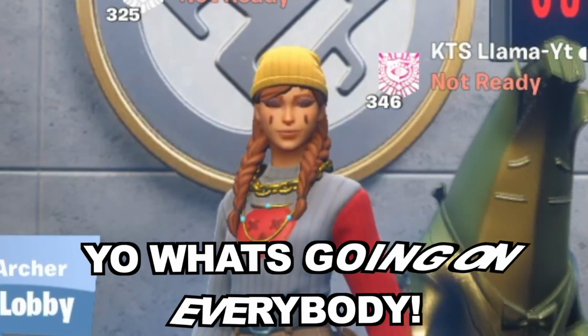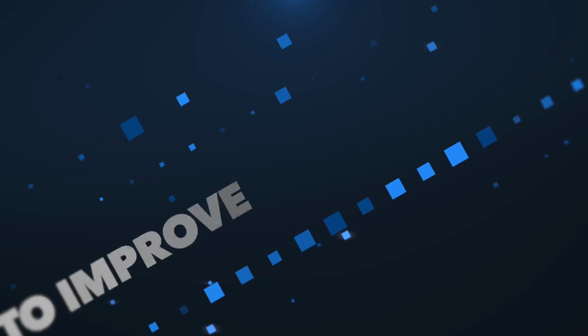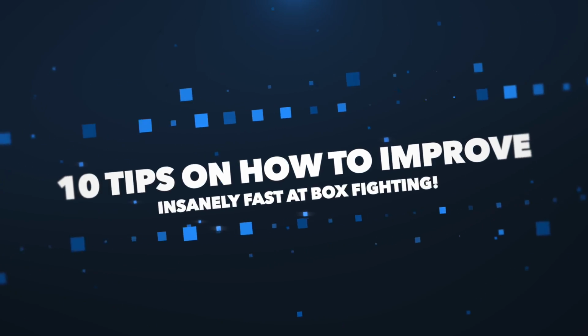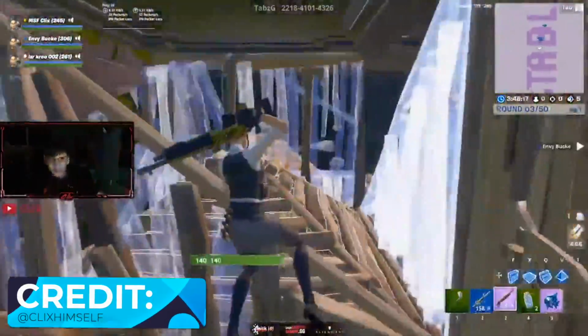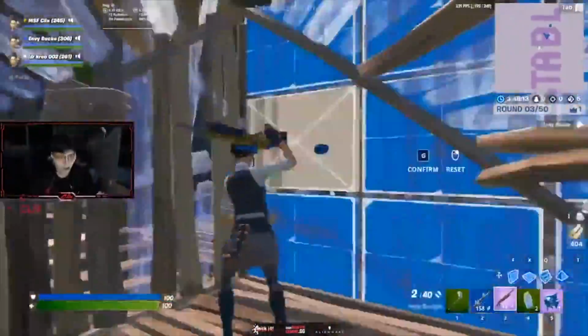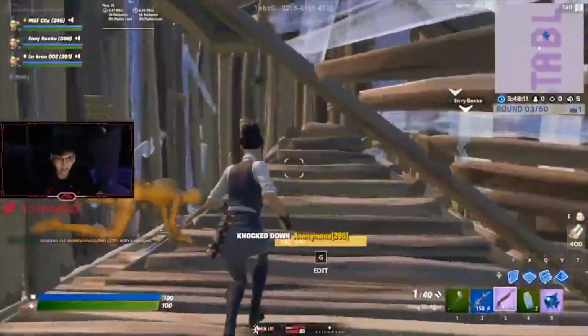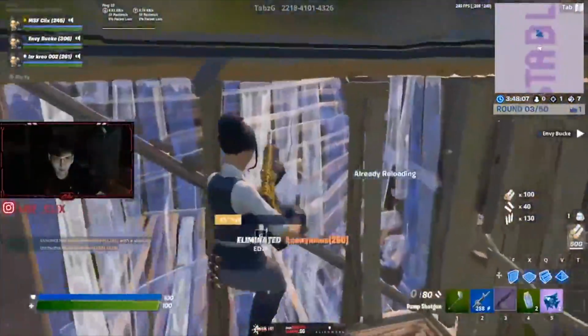It's your boy Halo, and in today's video, I'm showing you guys 10 tips on how to improve insanely fast at box fighting. So I'm gonna be showing tips that pro players like Clix use for box fighting, and I'm also gonna be showing you guys some secret tips that not even pro guides have shown before. So make sure you watch until the end, because these tips will literally turn you into a pro player if you practice them enough.